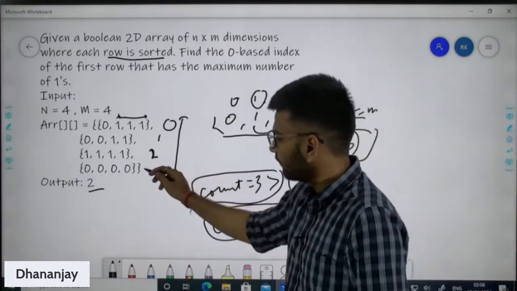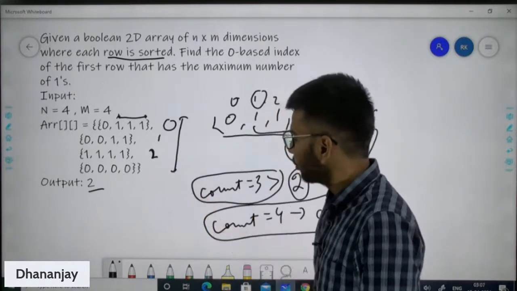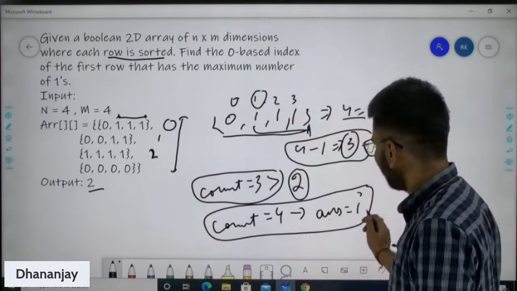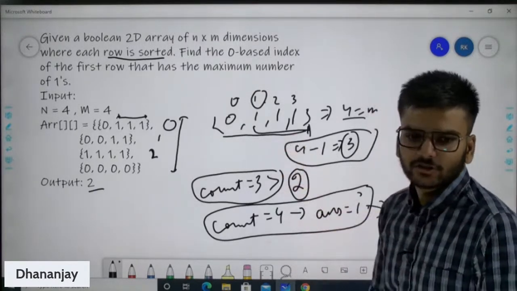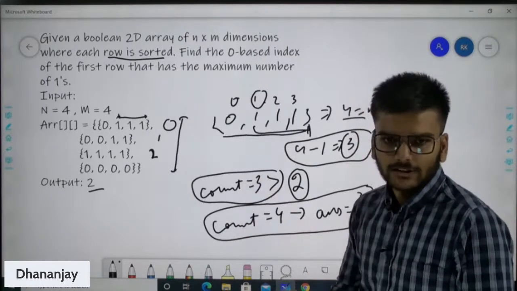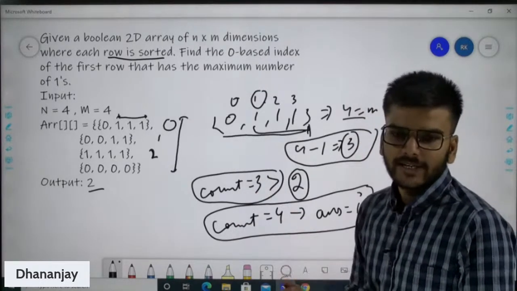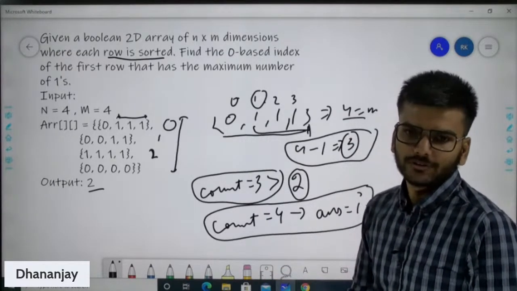Now in the last row, we see that there are no ones, so we will not be updating count as well as answer. After traversing all the possible rows, we will finally return the answer, that is the row having the maximum number of ones.